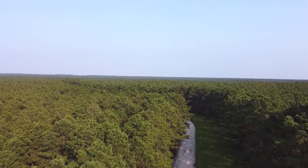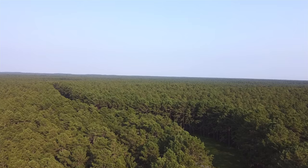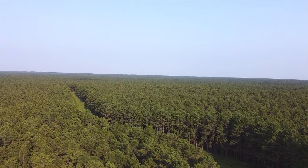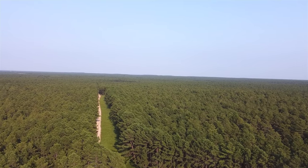And we're running on Wi-Fi. I'm about 700 feet out, and I've got to keep an eye on it. Yep, I can still see it. So I don't want to go too far because, again, we're working on enhanced Wi-Fi. So I'm going to spin it around and bring it back. These trees are a bit of a challenge because when you think about interference, a lot of people think of Wi-Fi as like, oh, if you got Wi-Fi in the area, it's going to cause you a lot of trouble.